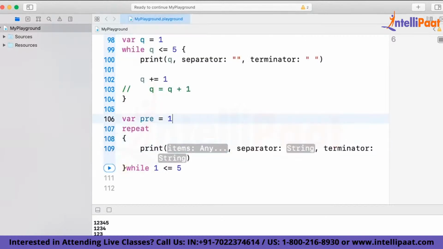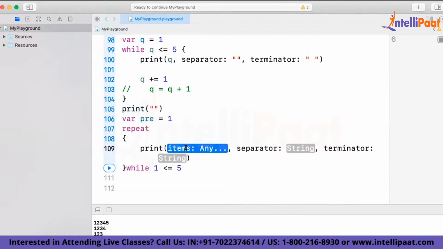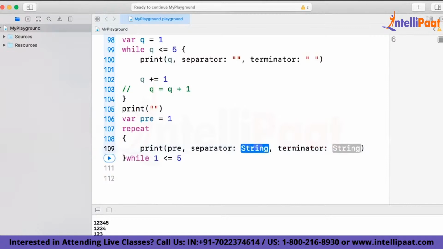Before that, let me print an empty line here, and print pre, separator nothing, terminator tab space. So this is a post-check loop, and I'll show you the difference in a bit.